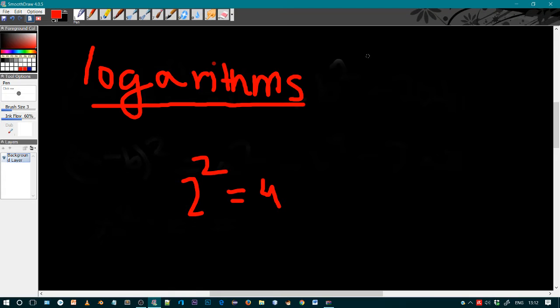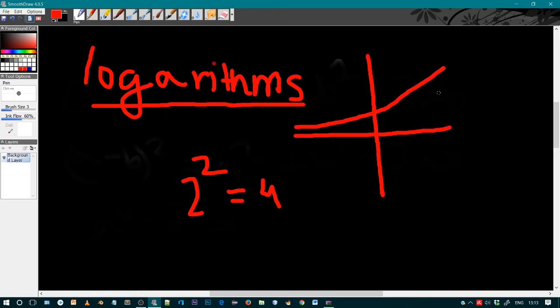So, for example, if I draw a graph, I'm expecting that you know about exponents and logarithms, and of course about functions, because exponents are basically y is equal to 2 to the power x. Basically, they are functions of x. So I'm expecting you know about functions. So let's draw a graph of an exponent. For example, here's a graph of an exponent.